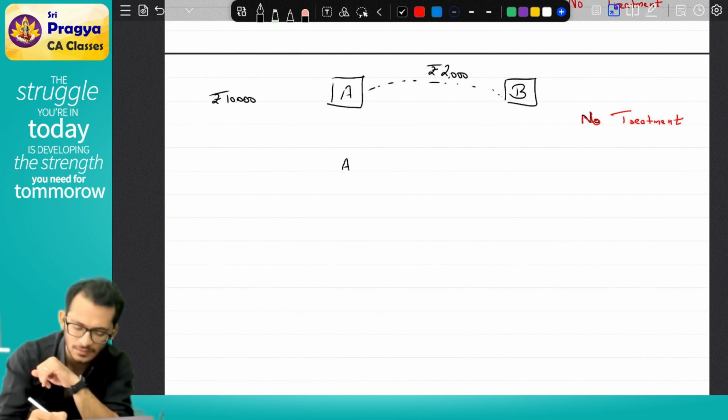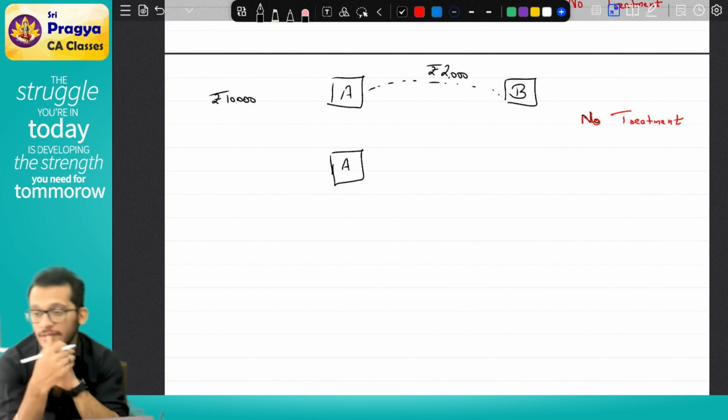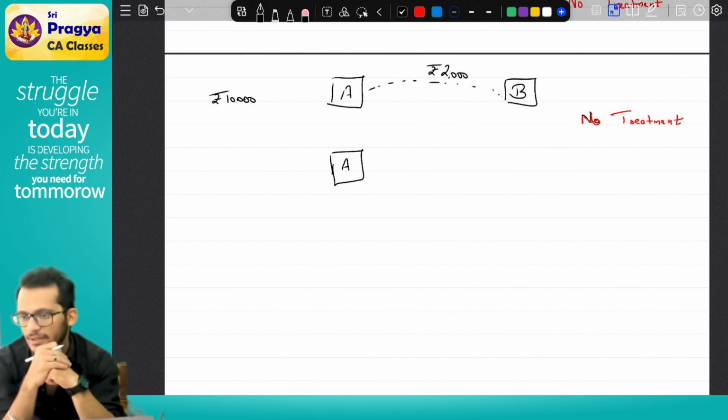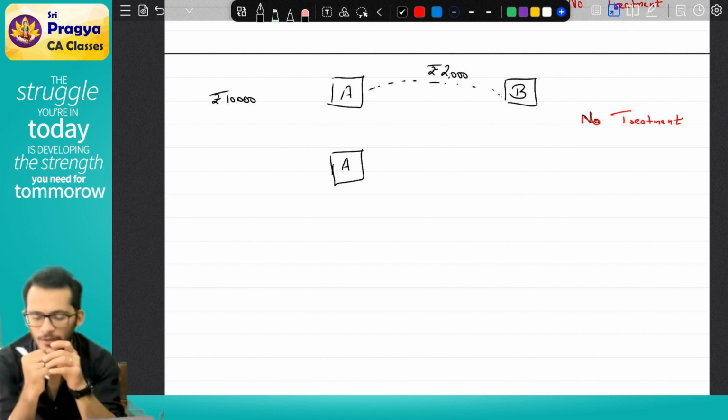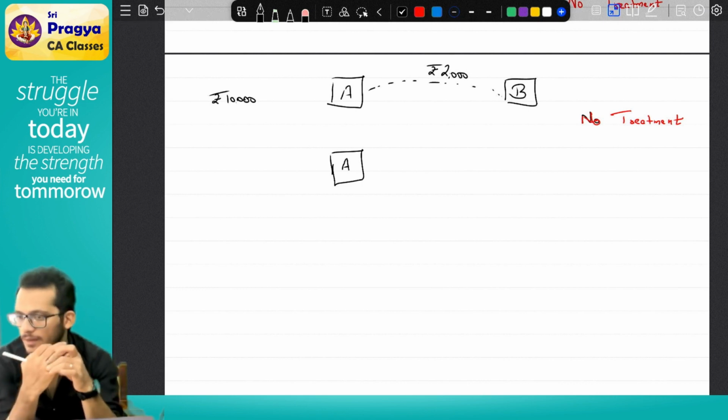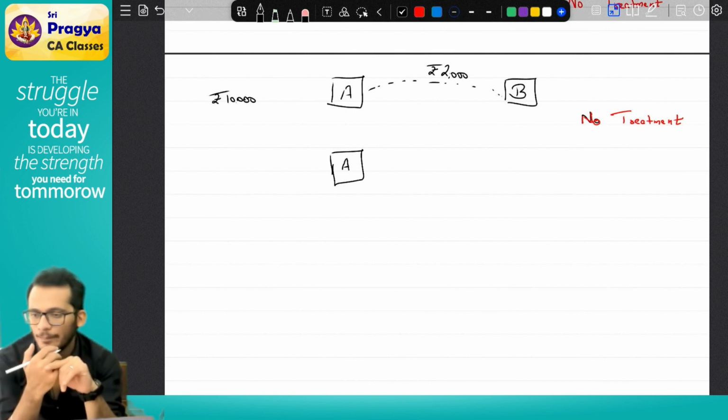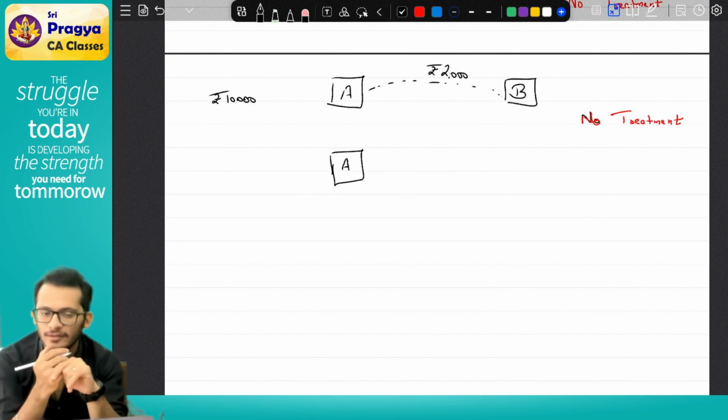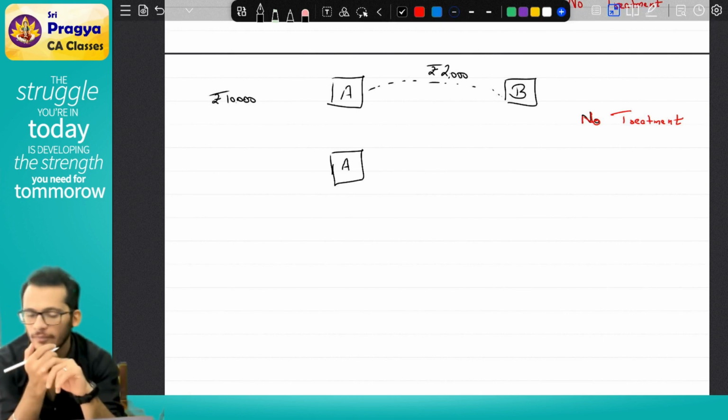Scenario number 3. There is a person called A. He was running a business, and he was doing a proper job. Suddenly, his wife came to him one day and said, Dear A, I have a brother who is currently unemployed. He's looking for a job very badly. Take him into your office and make him work for some days.